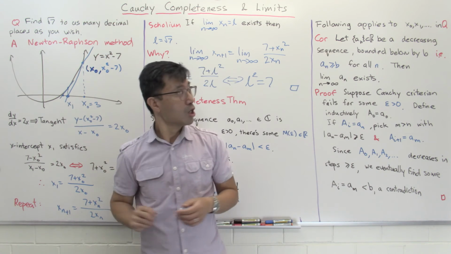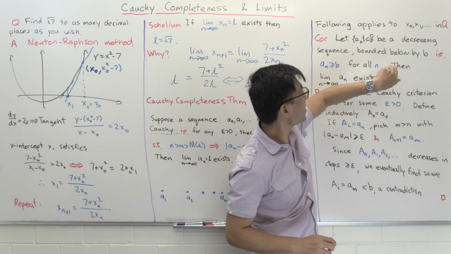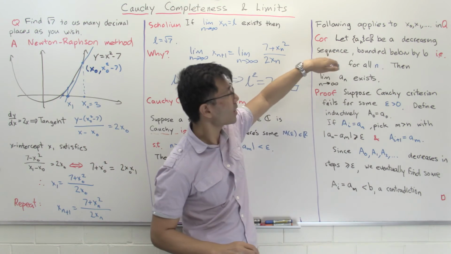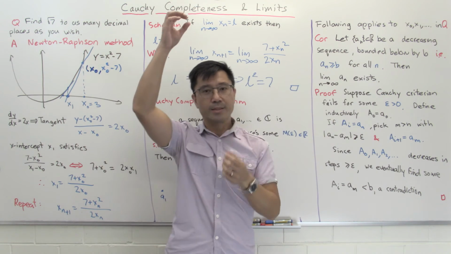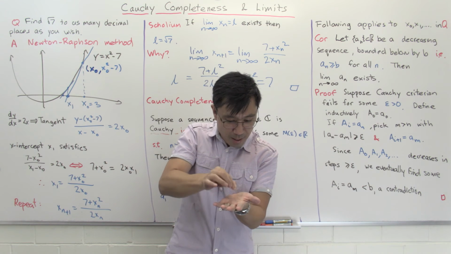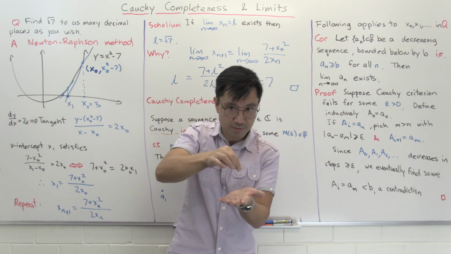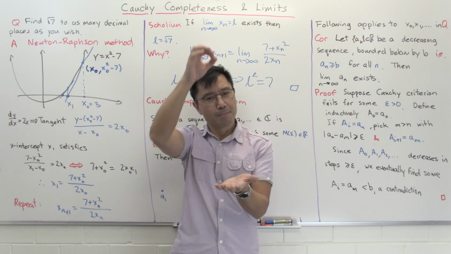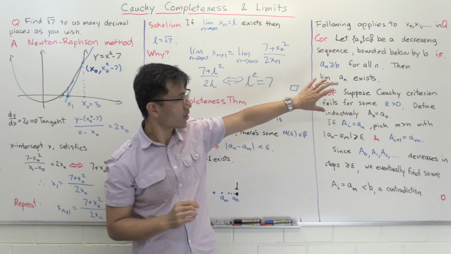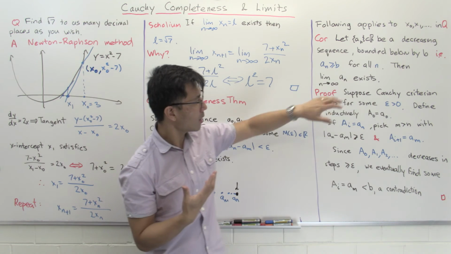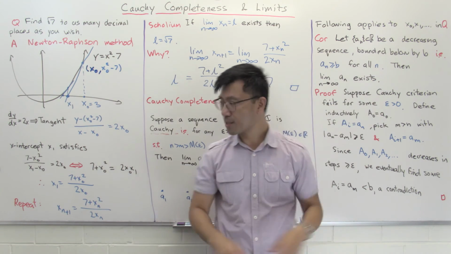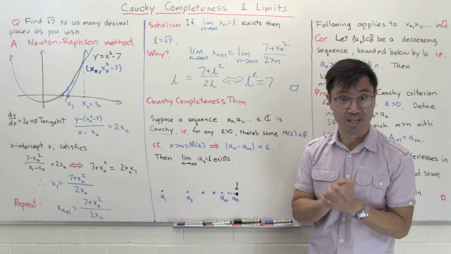Okay. So this is bounded below, and so we can apply this corollary in this situation here. In this case, the limit exists. If you have a decreasing sequence of real numbers which is bounded below, there must be some limit to that. Pictorially, when you try to envision this, hopefully you see that it is something you want to be true. So what we'll do is prove this using the Cauchy completeness theorem.